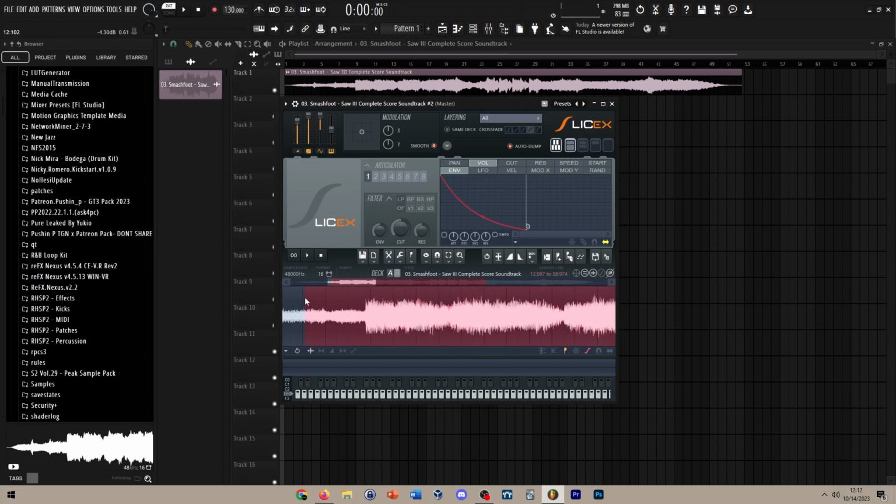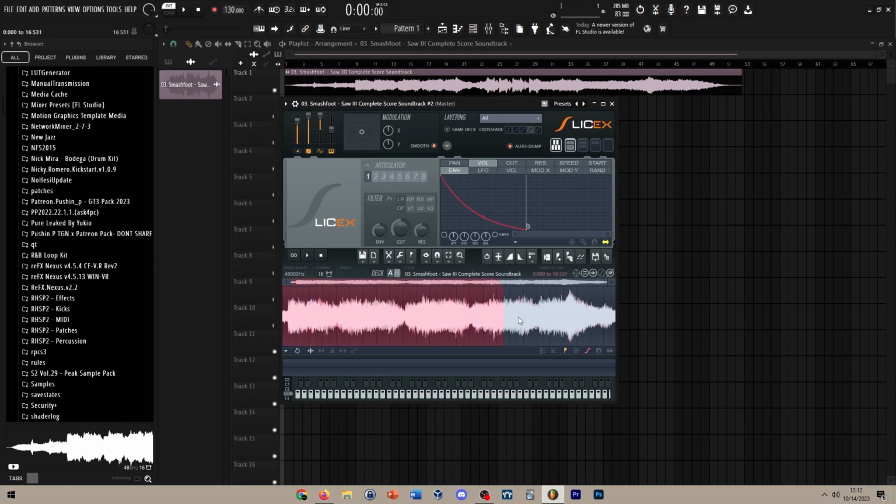So what I'm gonna do is left click and drag to get my starting point, and then for my end point I can drag it in a little bit as well. It'll just make your Slicex perform a little faster because you're only working with the parts that you want. So when you have that highlighted, you're gonna press Control Delete on your computer, or Command Delete if you're on Mac. It'll delete every section except the highlighted part. So now only the highlighted part is going to get put in Slicex.